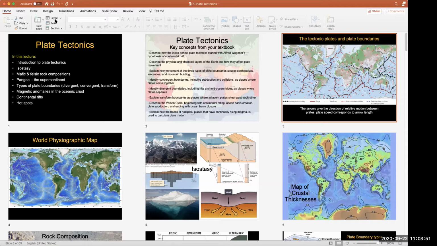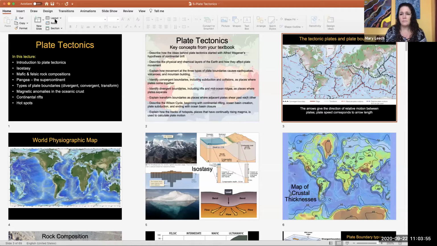Kind of. Oh, okay. Wait. Which map are you referring to? Well, it's a map with arrows on it. It's this one, this third slide that I'm trying to show you. But any of them, I'll take any of them at this point.